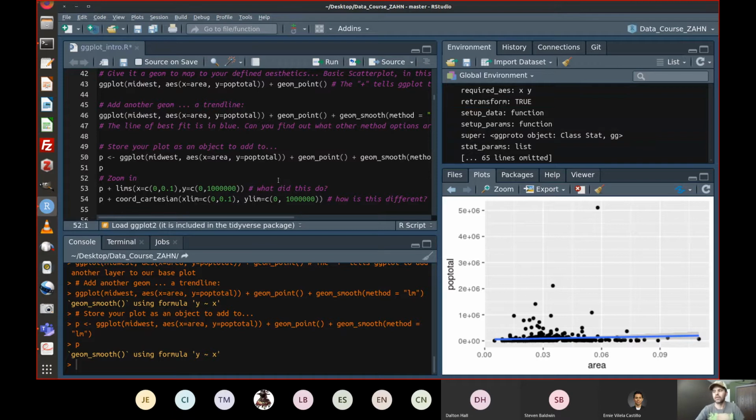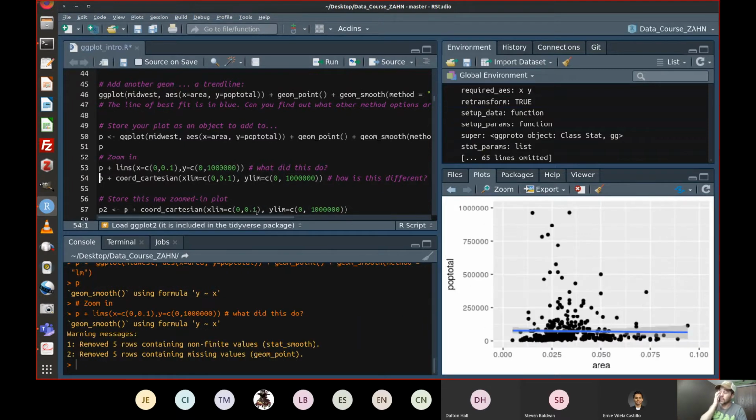Okay. So this is how you start composing a more complicated plot, starting with the basics. Like we can say, hey, here's the X and Y I want you to care about. Put some points, put a regression line, and then save that as p. So now we can play with that by just saying p plus. All right, so we're going to add a new layer. In this case, we're saying lims. X is a 2-element vector, 0 and 0.1, and Y is 0 and 1 million.